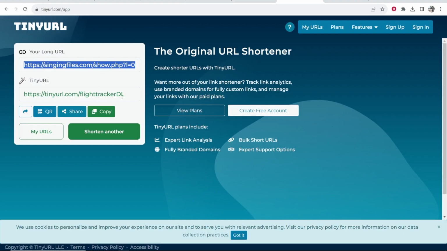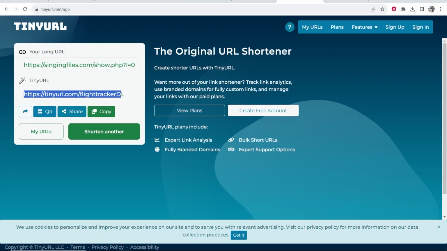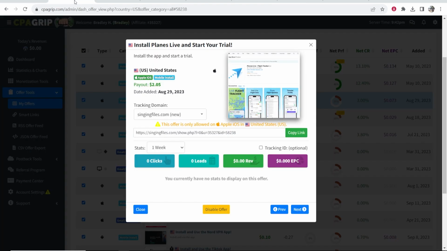So the link that we shortened, remember, I can link this. And then if people go ahead and download the app, which tracks planes, I'm going to earn $2.05 for everyone that does. And if I can get 10 people to do that a day, then I've made $20 per day, and we're getting close to making 1k a month off our first internet venture, right? This is completely free traffic. This can be all started with right now. So go ahead and try it. It will take time, but it does work, right?